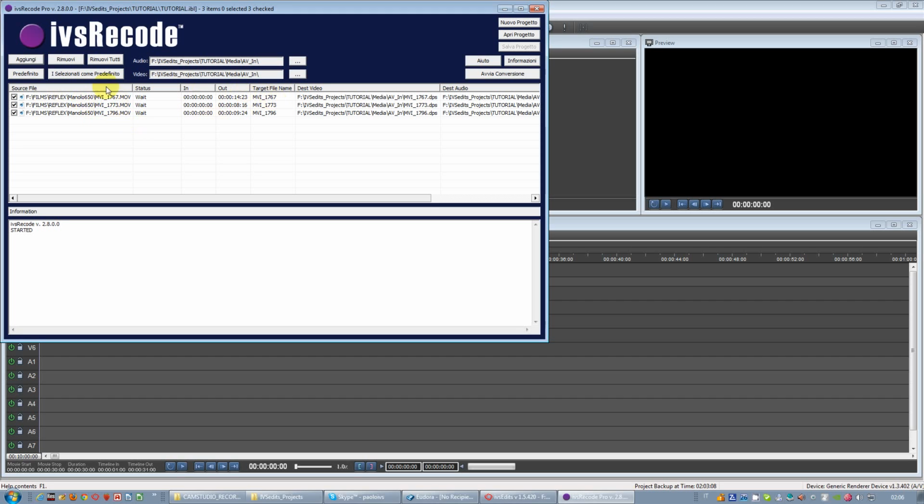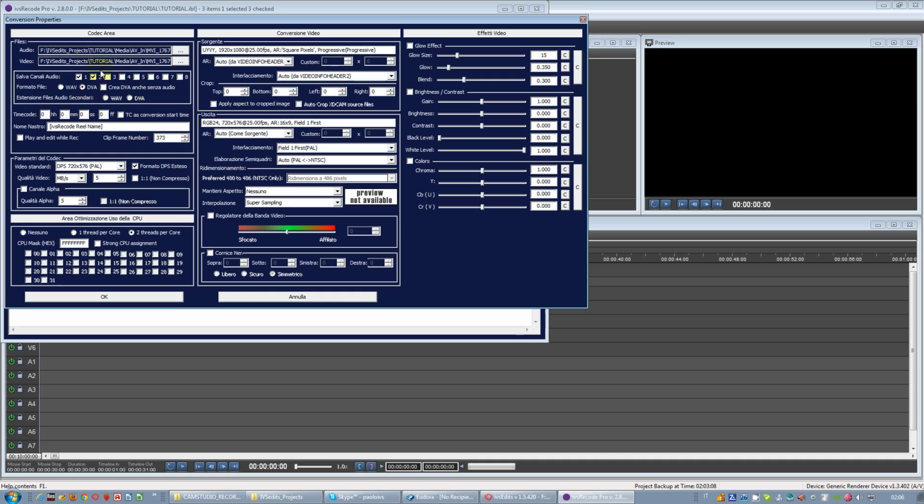So clicking on a file, we can select the codec area, the conversion area, and the effects area. In the codec area, we can set the path for the converted file.